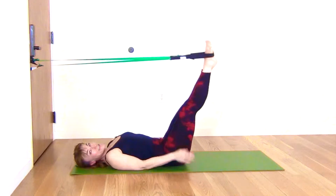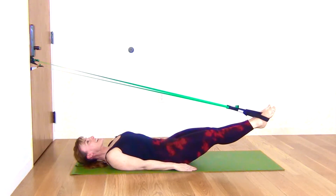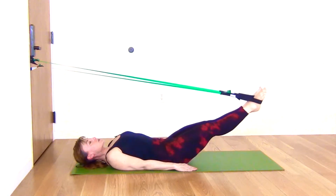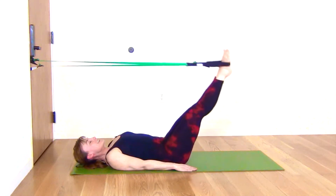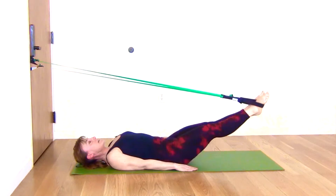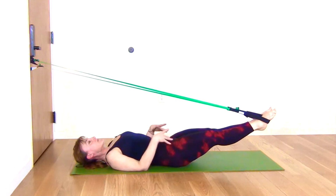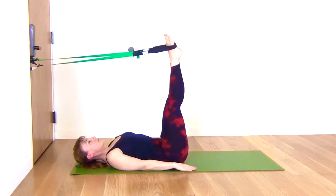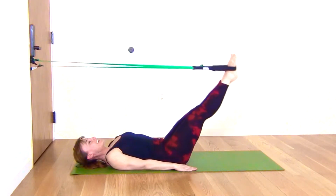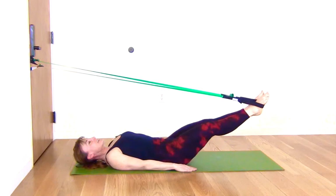I feel like I'm trying to show the inside seam of my legging up towards the ceiling as I lower, finding that beautiful inner thigh connection with that turn out. Lightly pressing my shoulder blades into the mat to keep my chest nice and open. That's it. Feel that core work. Inhale, find your stretch. Reach away as low as you can and keep your abdominals in nice and flat. Very good. From here, let's transition.